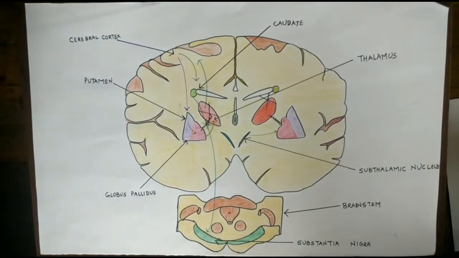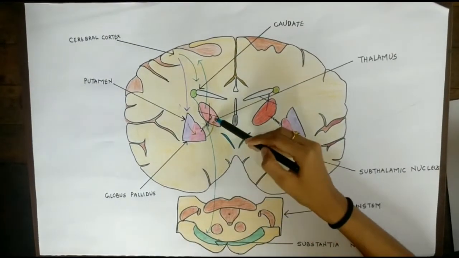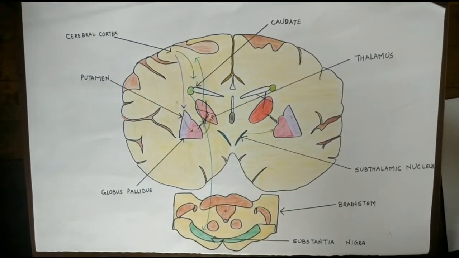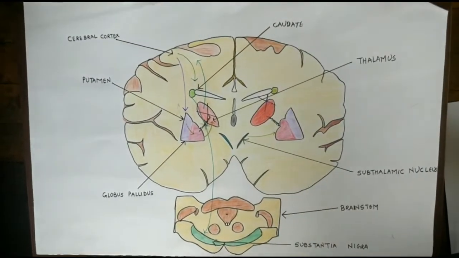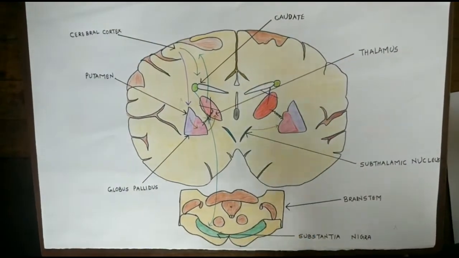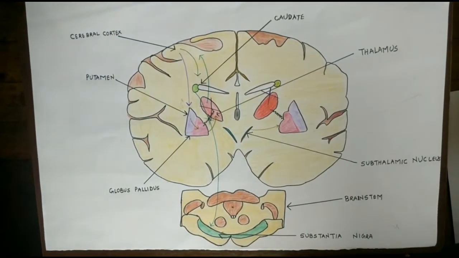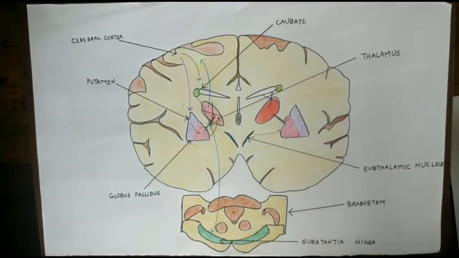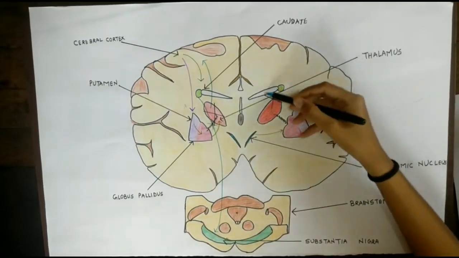The main output of the basal ganglia is inhibitory, and the neurons in the globus pallidus are constantly inhibiting the thalamus to prevent unwanted movements. When a signal to initiate movement is sent from the cortex to the basal ganglia, it follows the direct pathway. This frees the thalamus from the inhibitory effect of the globus pallidus and allows movement. The indirect pathway involves the subthalamic nucleus and leads to suppression of unwanted movements. The balance of activity of these two pathways provides smooth movement.